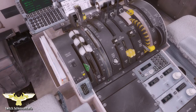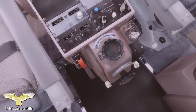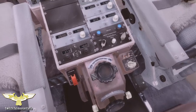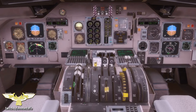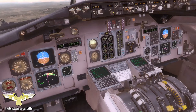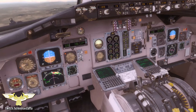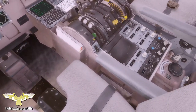And then obviously the electronic trim, you can also use the suitcase handles to pull the trim back as well. Stabilizer trim cutout. This is what we'll call the MCAS switch in this plane. If you start to get trim runaway, electronic trim runaway, open this and flip it closed. That'll cut out the electronic stabilizer trim. You'll have to do it with the suitcase handles manually, but at least then you'll have control. This plane is not equipped with MCAS. I want to qualify that, but that was the issue with the MCAS system, is that the trim was running away, basically. And that's what the pilots were supposed to do, is just disconnect the electronic trim.